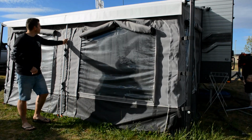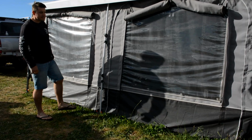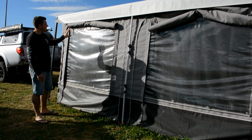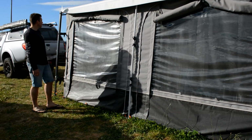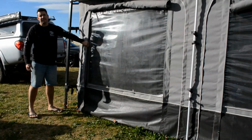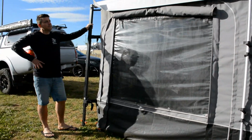It's got a couple of outside poles, as you can see here, and plenty of tent pegs to keep it in. They also come with these little rubber bungees. We haven't used them in this case just because it's a bit hard, but we've whacked in a couple of pegs and it's keeping it up nicely. Point to note that we didn't know about at the start was to make sure it was nice and tight, just so it doesn't flap in the breeze as much. And once we figured that out, it's been really quite good.